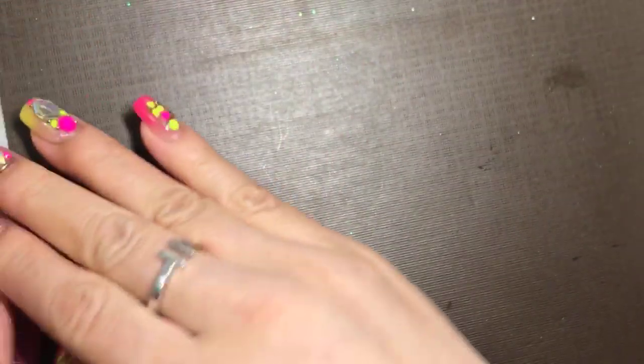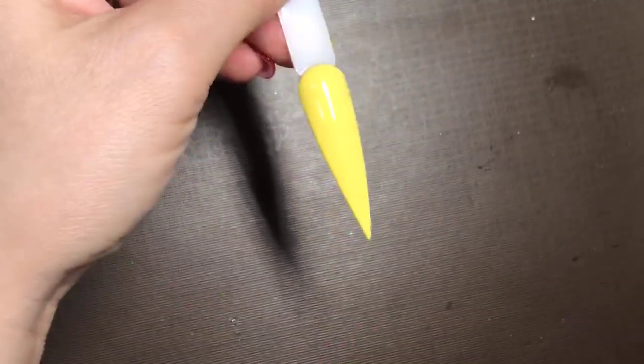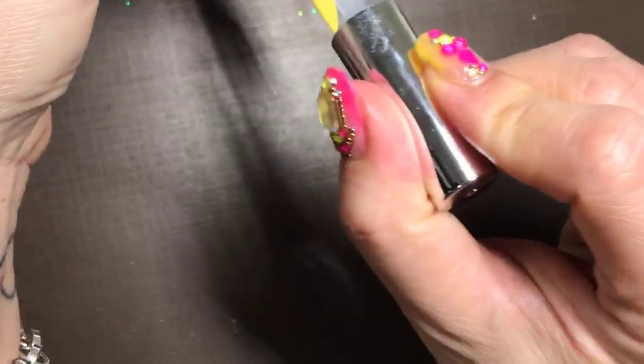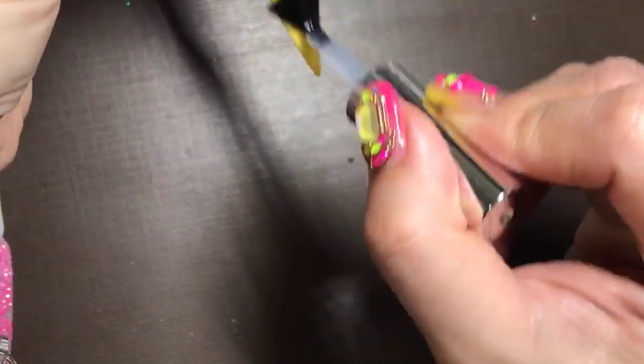Let's move into our decorations. I'm gonna use fusion ink. First, I'm gonna do a matte top coat. Let's do some matte top coat, everyone. Cure here for 60 seconds. And then I'm going to use the pink, just one color. I will go back in to share with you how I do just one color fusion ink.